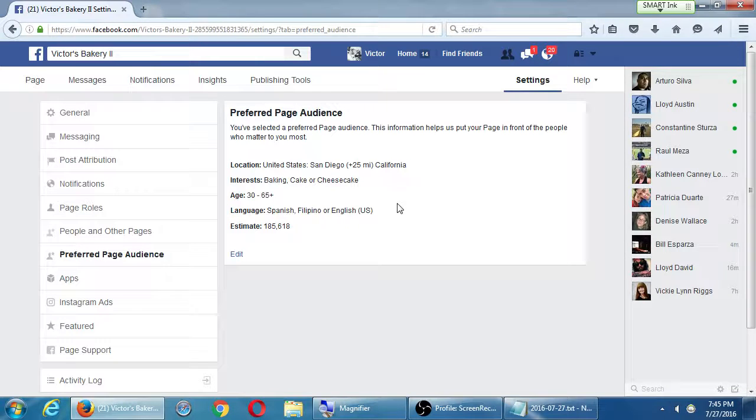If you still don't have this, I wouldn't worry too much about missing it, because we're going to target our content anyway based on that other setting and based on another concept we'll look at a little later. If you don't have this, maybe don't sweat it too much. But if you really want this, you most likely will have to create a new version of the page. And in mine, it says, based on what I've said here, it looks like I can reach about 185,000 people. That might be perfect for a gene pool of customers that I could reach to sell my products to.